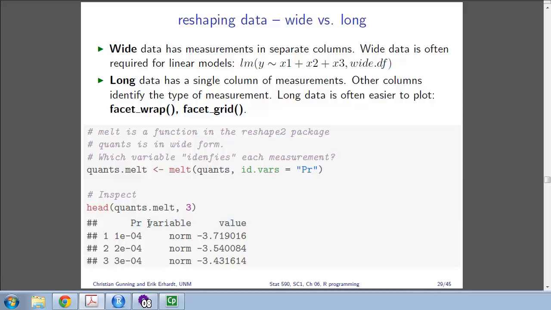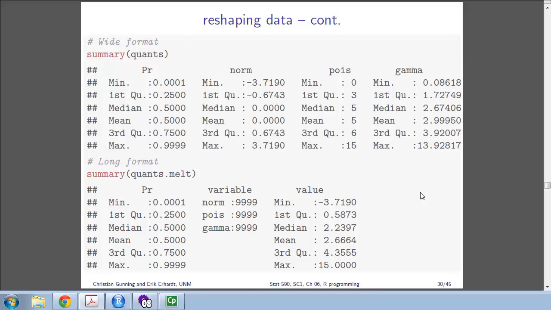We have a column called variable, which now has a label in it for each of the 3 other columns, norm, pois, and gamma. And we have the value that occurred when probability was 1e-04. Okay, it's a little hard to see this right here. We're just looking at the first 3 rows. Let me page down for a second.